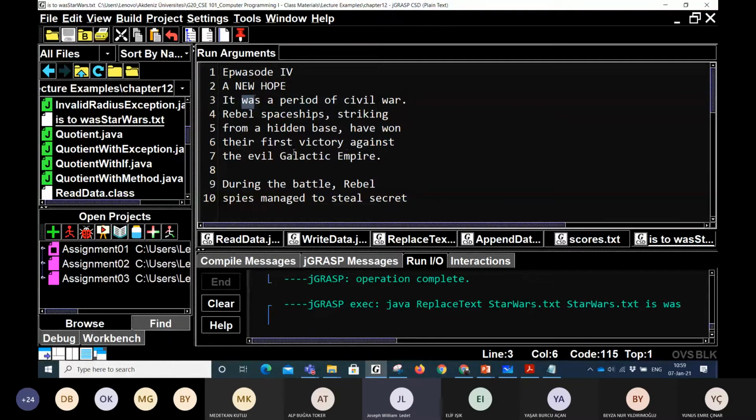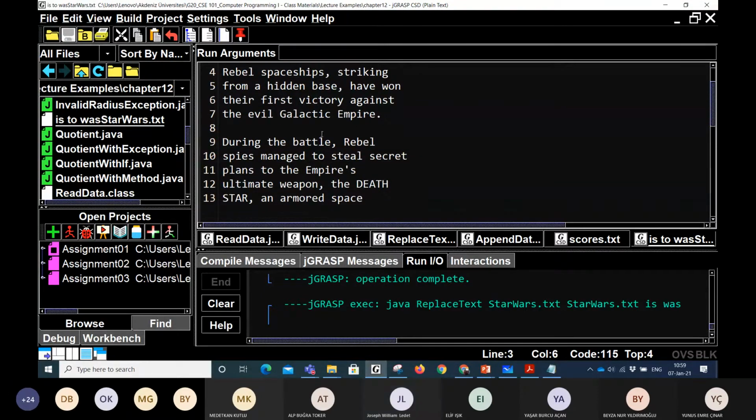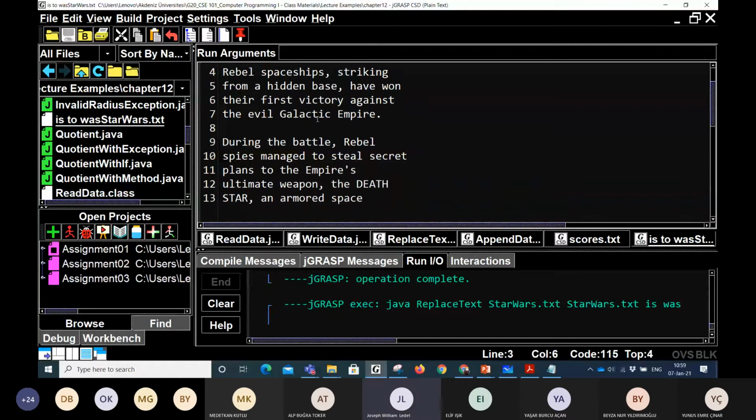And we can change it. We could say, let's see, let's change something that shows up a lot more.